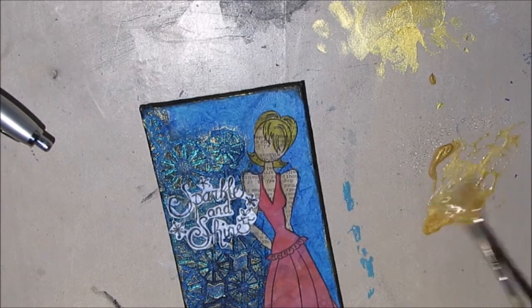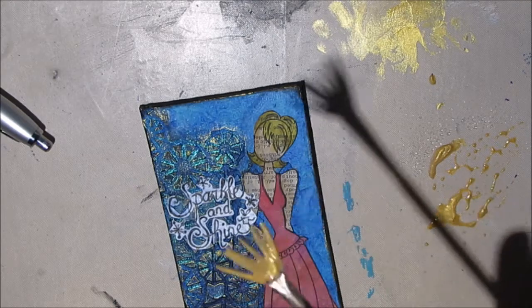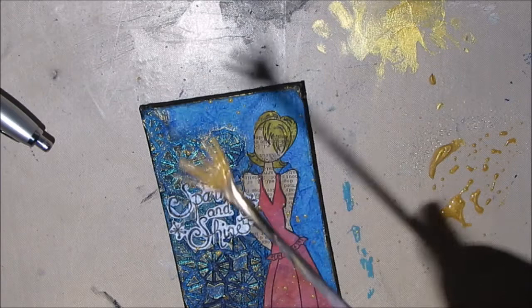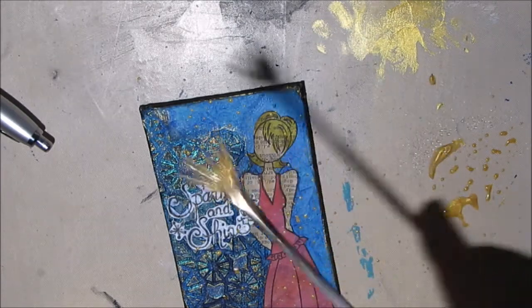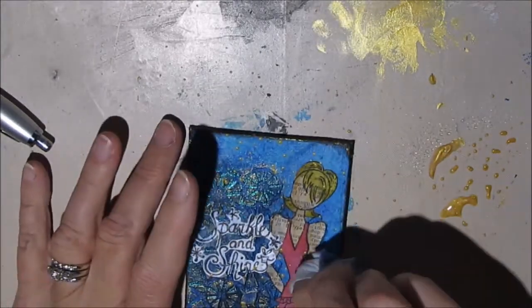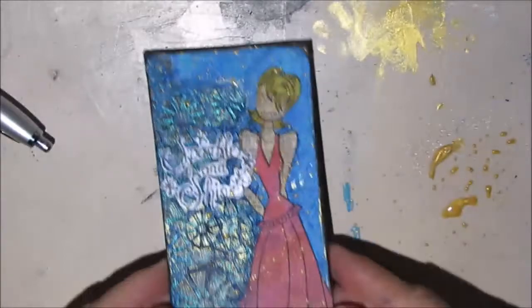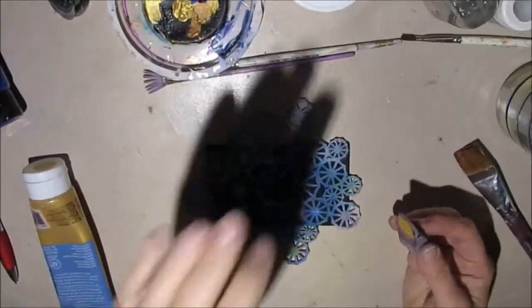So as I'm looking at the front, I'm thinking there's not quite enough sparkle. So I'm watering down some gold paint and just splattering with a fan brush. And that just adds a little more fun to the page, to the card, especially with the title.